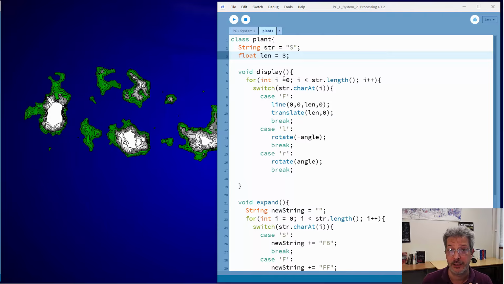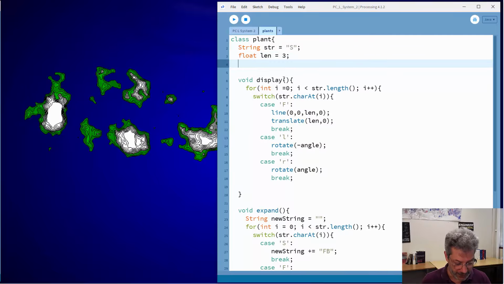This will, interestingly, not only draw our plants for us, but it'll show them growing. And then for an angle, I'll just use a fraction of pi, right? Pi is 180 degrees. That would be a huge angle for a plant. So I'm going to do a fraction of pi. And these are things, of course, that you can play with. So that takes care of the left and the right and the forward.